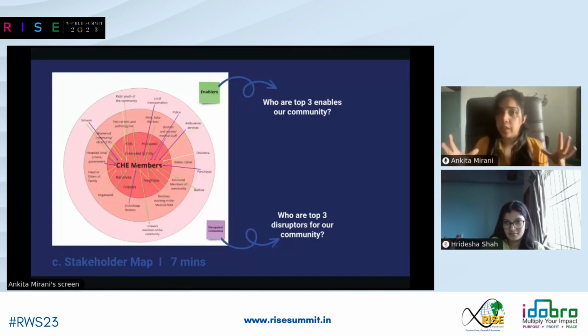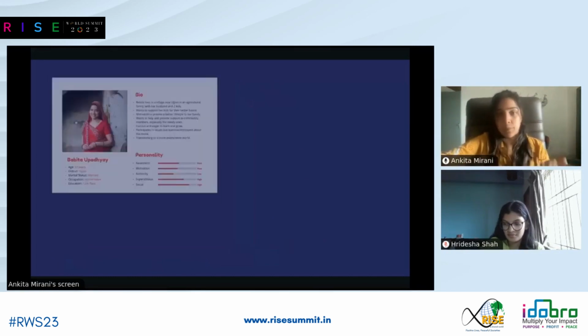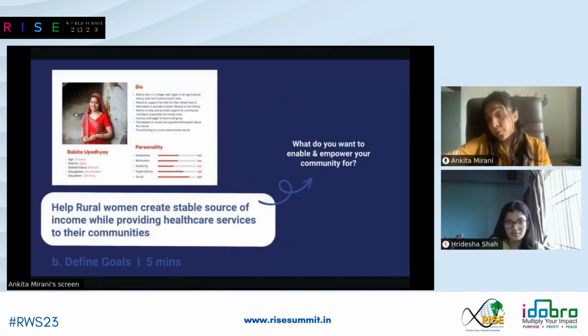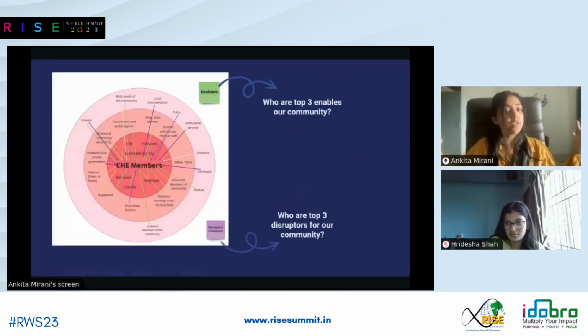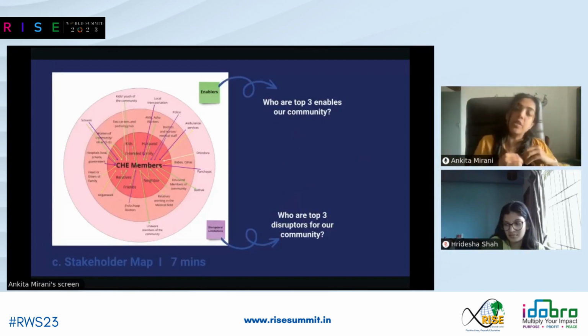So this was the first key step where we actually understood our audience. What we've really done is firstly understand them by creating a persona. Secondly, we dwelled deeper into defining goals for them. So we have this lens and everything is happening in this order. And lastly, we've understood their ecosystem and how our communities are influenced by these ecosystems.